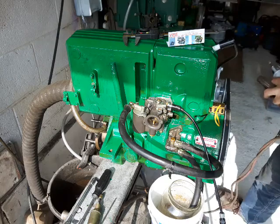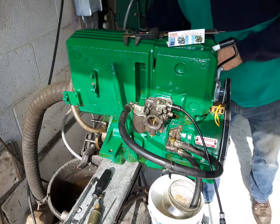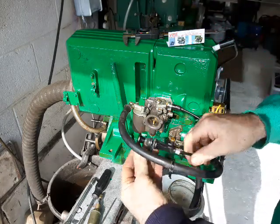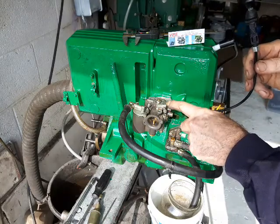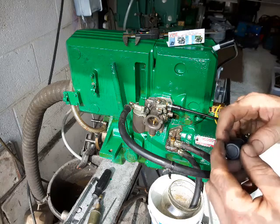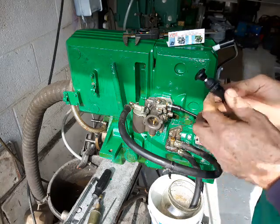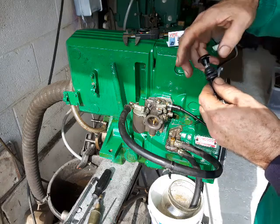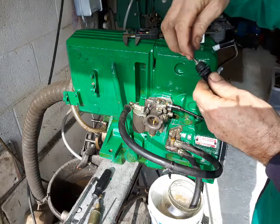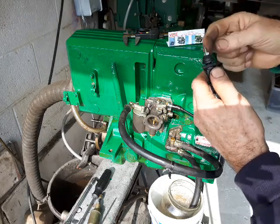What I've done on this engine — quite intensively, because you can't get these solenoids anymore — is I fitted a manual choke conversion which I have specially made. This just screws in; you have to loosen the carburettor. It screws in with its adapter and it means you can now pull-start the engine on a flat battery, which you could never do before. You can take this knob off if you want to extend this short cable and put your own loop on, where you could put a wire pulled from the cockpit or somewhere.